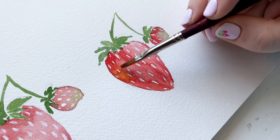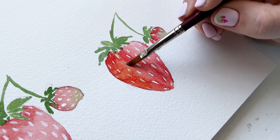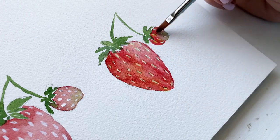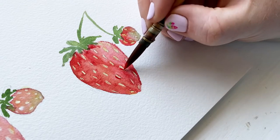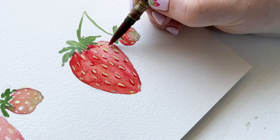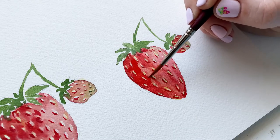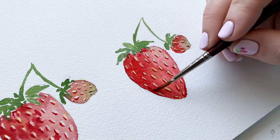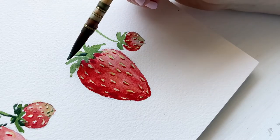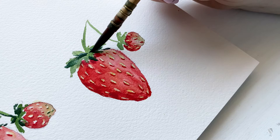You can let me know in the comments if you wanted me to show every single detail in real time. Now I'm adding yellow to the entire strawberry but mostly to my blocked-out seed areas, similar to when I painted over the bleed proof white. Then I'm adding shadows on the left side around the seeds and more contrast to the left side of the strawberries — pretty much the same finishing process as the other methods, because really the methods are all about how the seeds are applied to make it look like a strawberry.